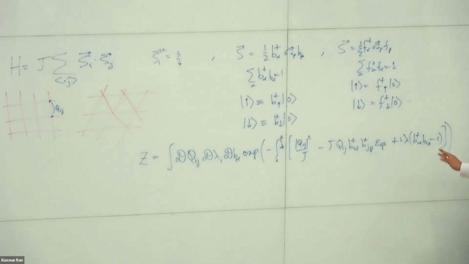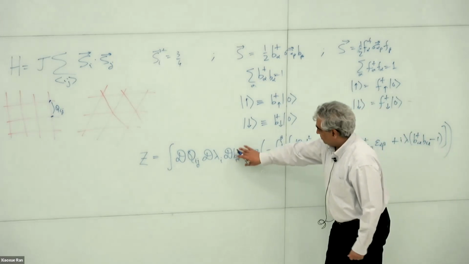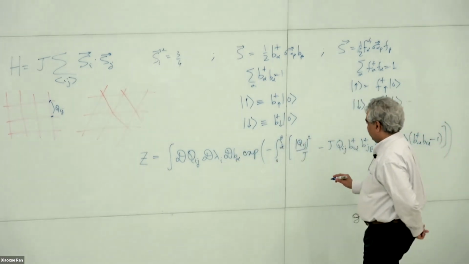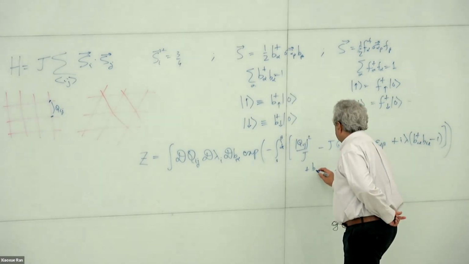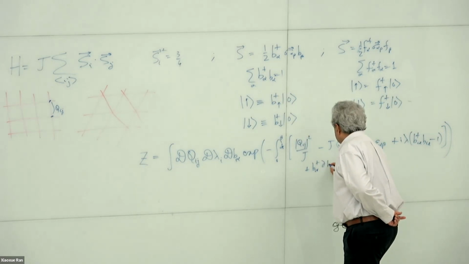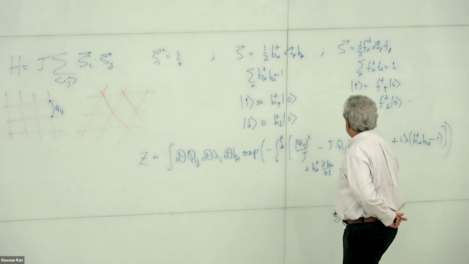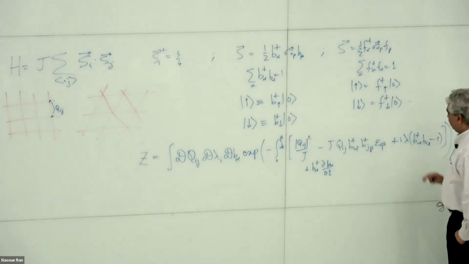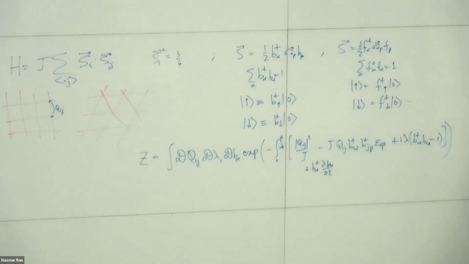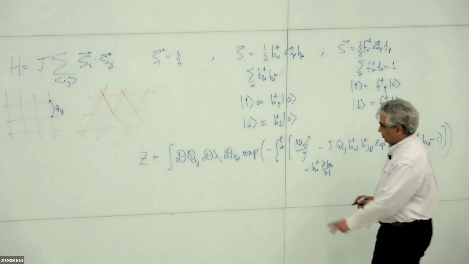All right, so this is the path integral that you have to evaluate. And the way we are going to do this is, of course, just do the B path integral. This thing looks, oh, I'm sorry, I forgot the most important term. There's also the term that imposes the B commutation relation, so B i alpha dagger d B i alpha d tau. That just tells you that B's are canonical bosons. In any case, the B's are quadratic here, quadratic here, quadratic here. So it's possible to do the path integral and get some complicated functional of Q and lambda.